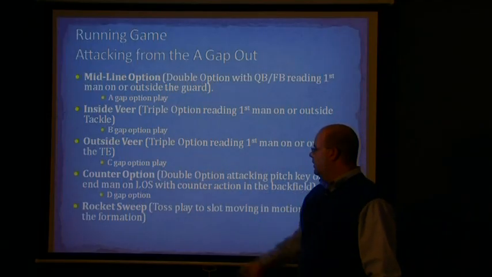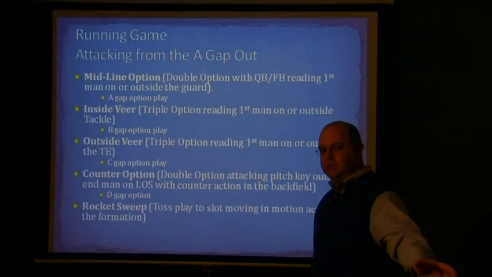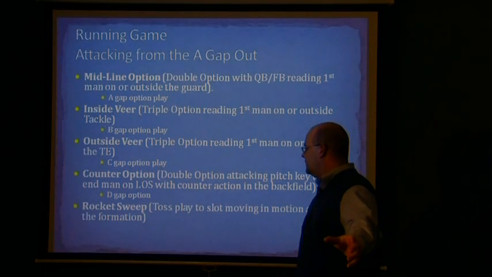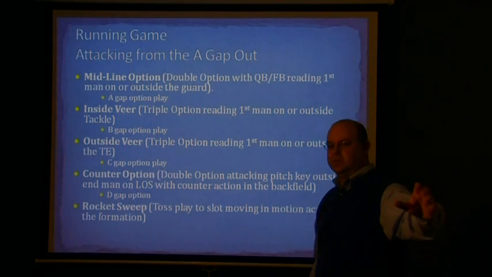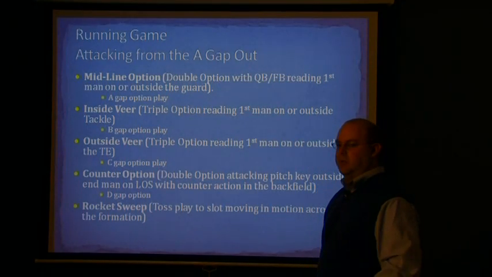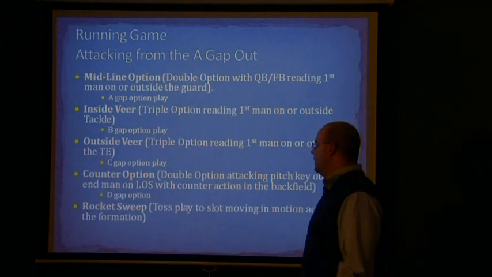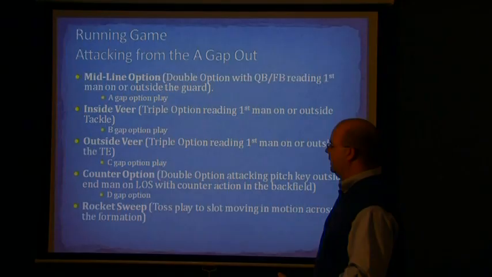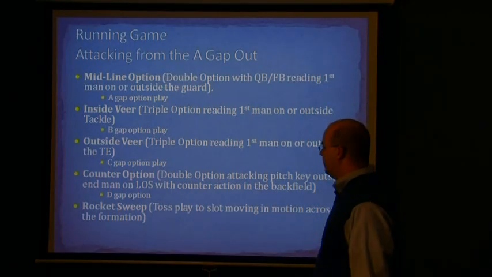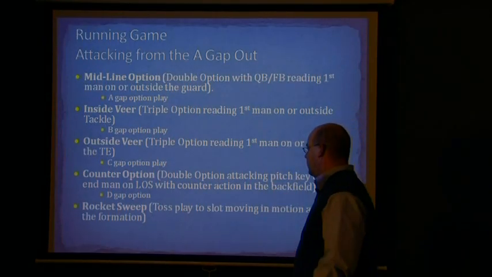Now we're considering our counter option a D-gap option, all right? And what that does, again, is make someone else react differently. Someone that we would normally block in that situation, now we are not blocking. Again, creating different angles for our receivers to block safeties, and our slots to block corners and things like that.